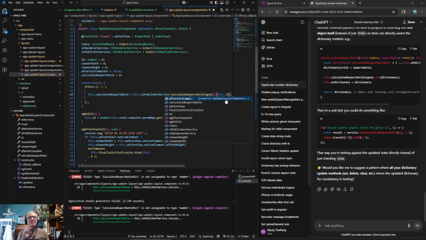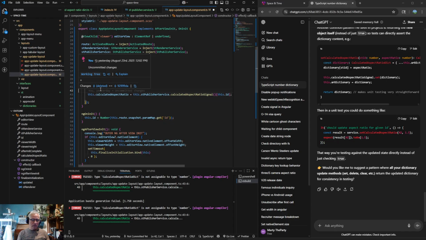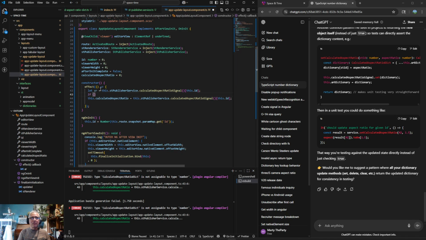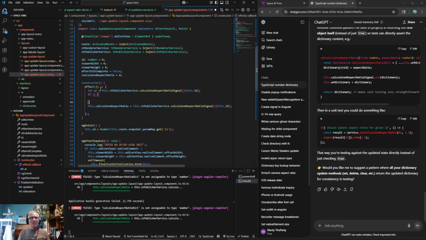Now the thing is it's possible that the ID doesn't exist. So I guess what I want to do is say let AR, which I think is fine to do that, equals this.